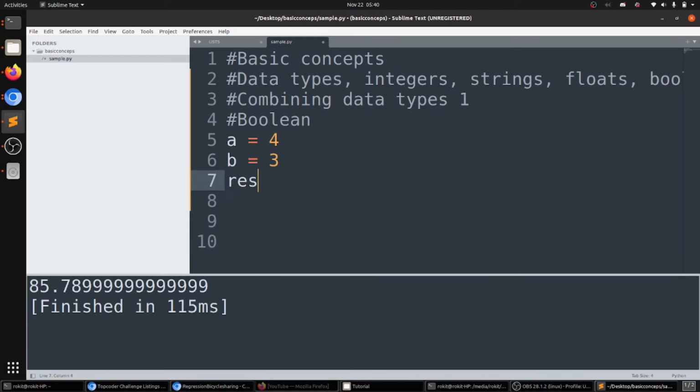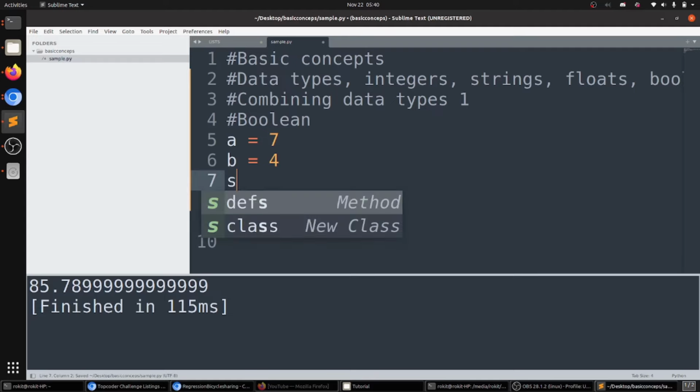Okay, I don't need to use an if statement, but let me first describe that a Boolean is either true or false. So let's say a is equal to 7, b is equal to 4, right?